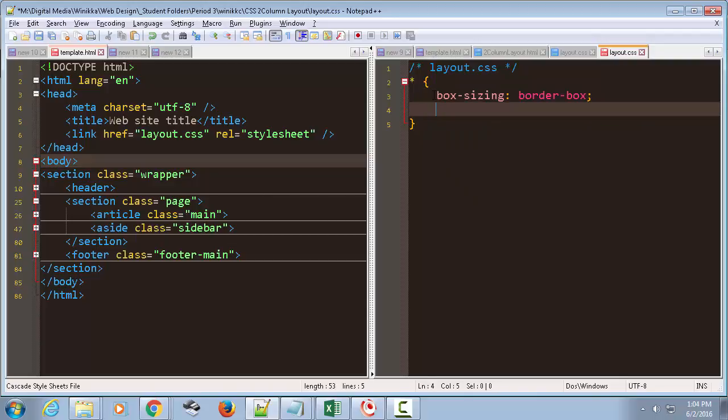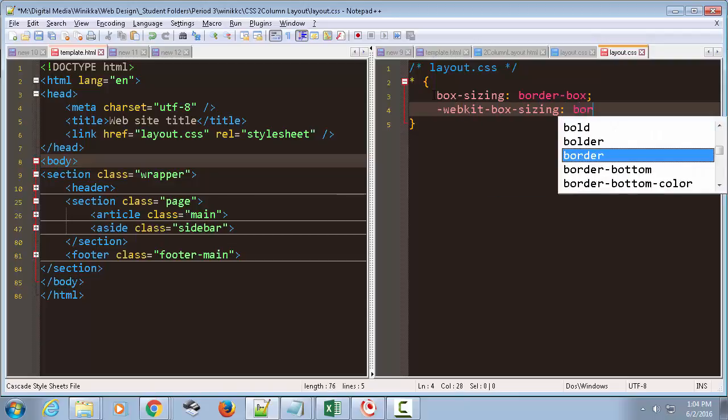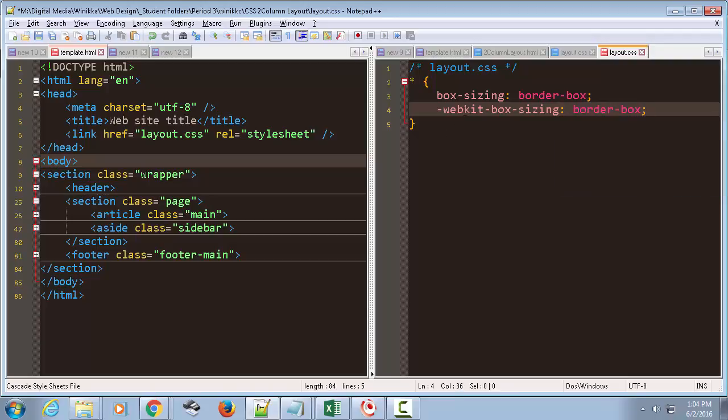It would look something like this: -webkit-box-sizing. And the vendor prefix stands for the browser you're using. This actually will target not only Chrome, but Safari browsers. And you'd put -moz for Mozilla if it's not working. Anyway, that's basically setting the width.